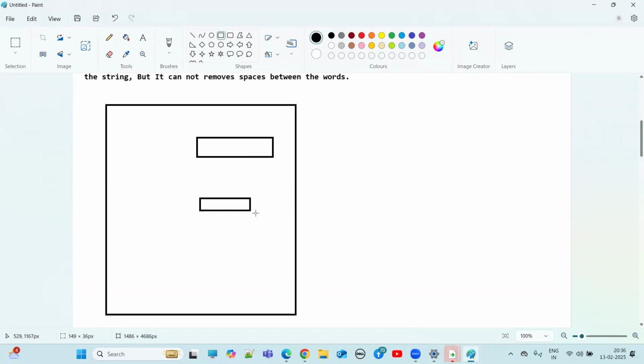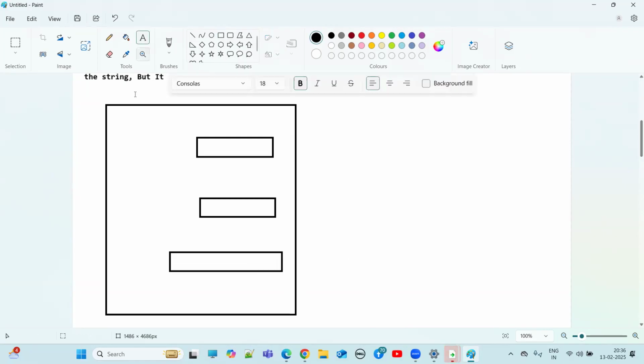This is the username section, this is the password section, this is the email section.